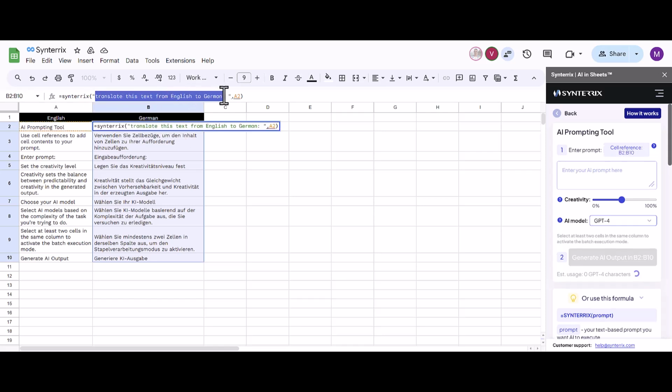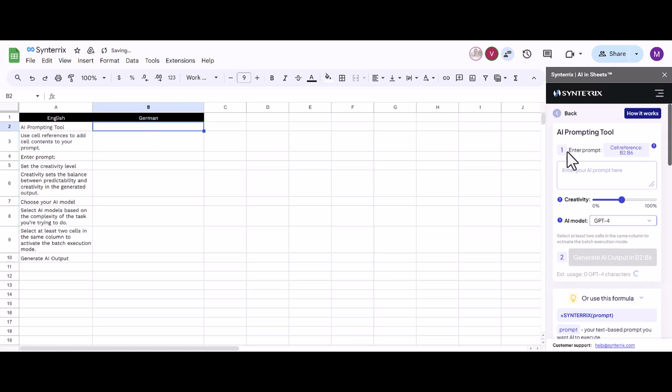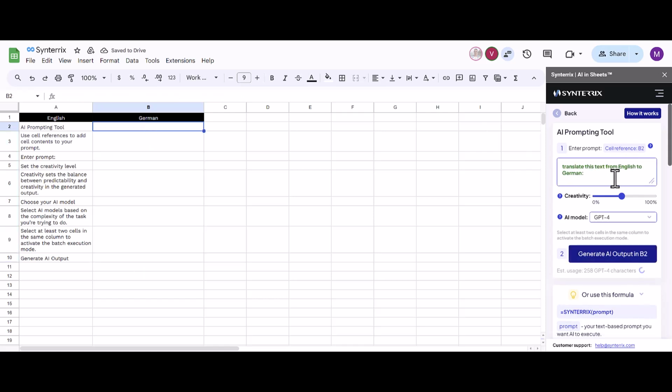So in this case, what I'm going to do is copy the same prompt and drop it in here. Now, the last thing I need is the actual cell reference. So I'm going to select A2, and we have this chip that is going to paste the cell reference in your prompts. As far as the creativity, I'm going to keep it at 50%, but if you want more rigid output, consider dialing it back a little bit.